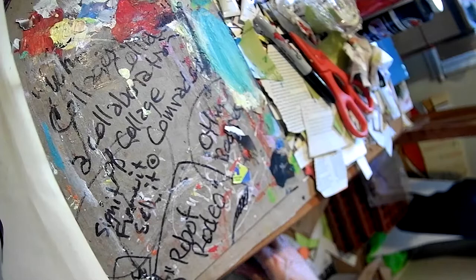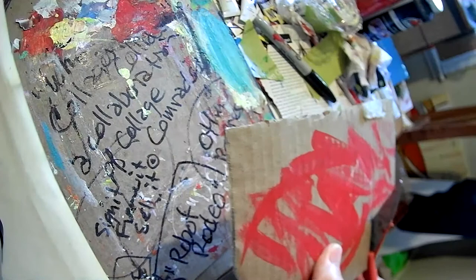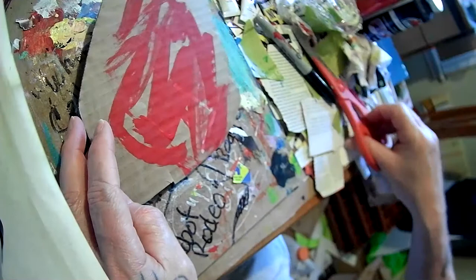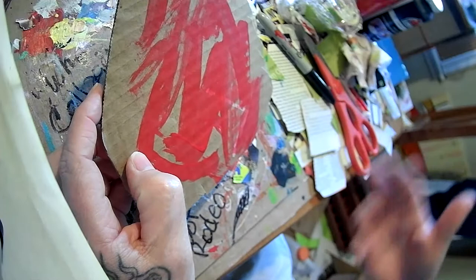All right. Let's see. Here's a piece of cardboard. I might start doing that. I've never done that, but I'll just see. You know, you should be getting ideas. If you start doing things, you'll get ideas. If you let yourself get ideas, you'll get ideas. Like I just got the idea.